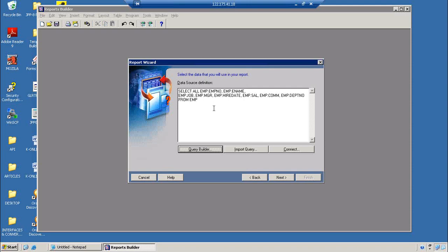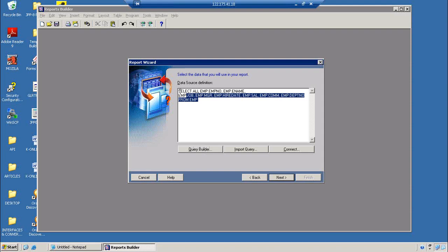So when we approach it this way, even if you have no idea how to get the data from the database, meaning how to write the query, you can use the report builder tool. We also have one tool, the OBI reporting tool, that works like this. Directly we can specify the tables and click on it. Automatically it generates a query. Okay, then let it be. So this is the way.